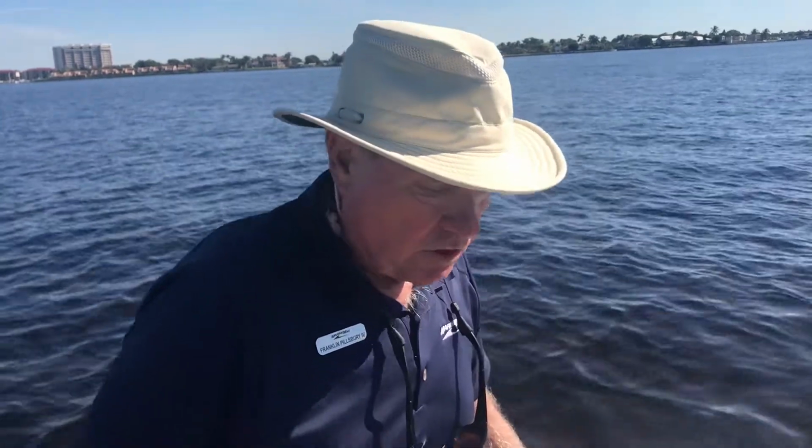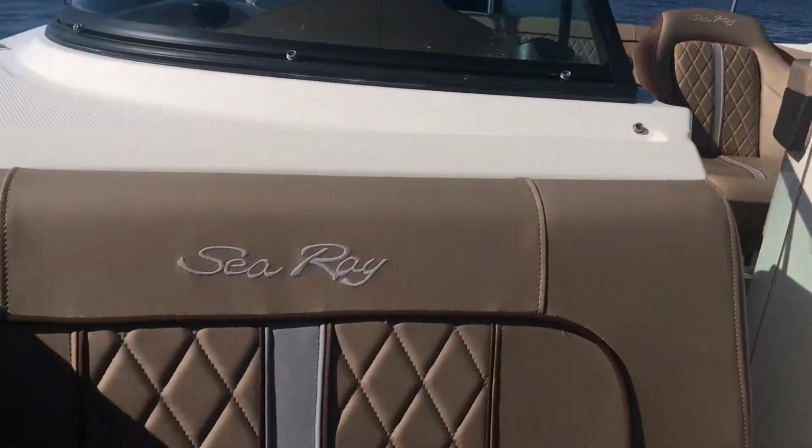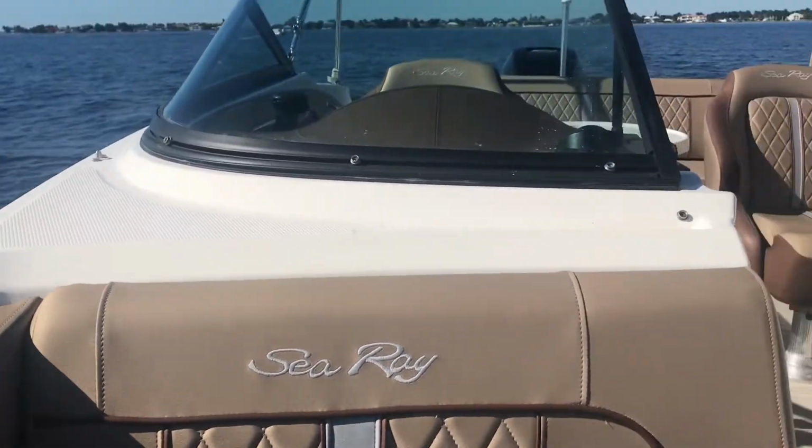You'll also notice the snaps. This boat has a cockpit cover for the bow as well as for the stern. But I'll tell you, the neatest place up here in this boat, this is maybe only a 22-foot boat, but you can see there's plenty of room here for a couple of adults to really enjoy lounging up here, or there's plenty of room for 4 adults to sit up here and actually enjoy the cruise.